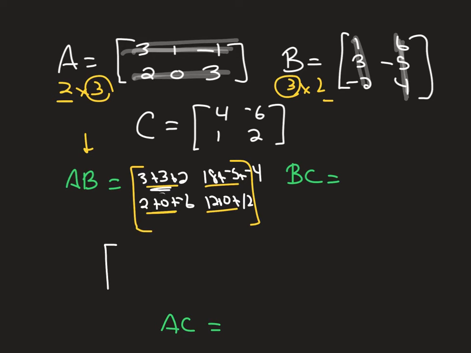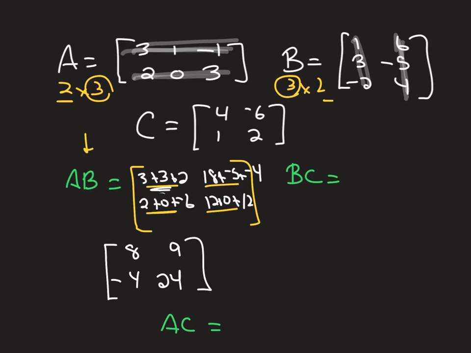And then once you do all your multiplication, you just add your numbers up. 3 plus 3 plus 2 is 8. 18 and negative 5, that's 9. That's negative 4, and that's 24. And there you have it. Pretty good process there to do that one. Let's check the next one.